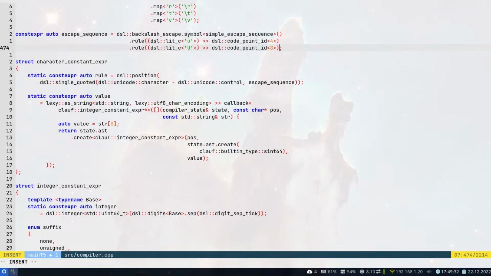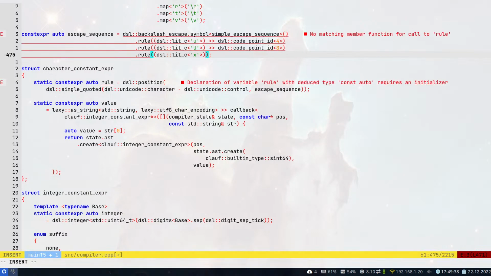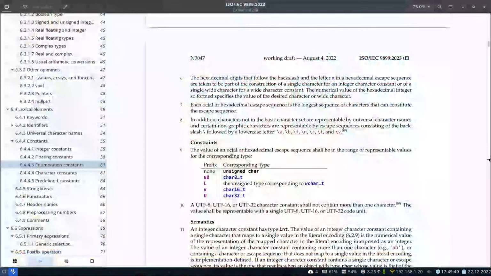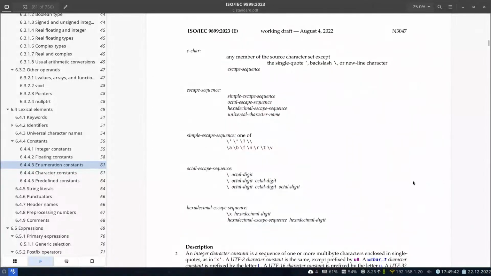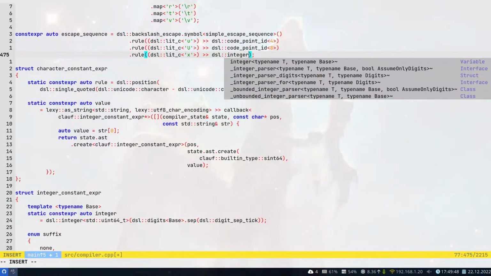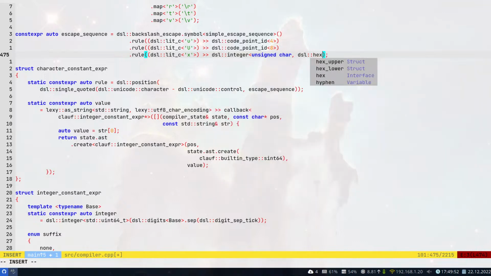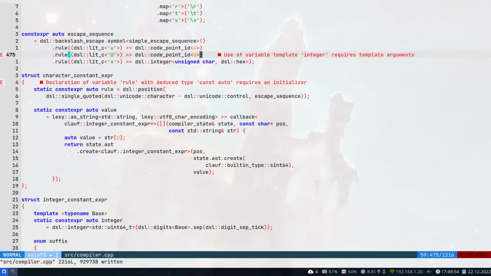Okay, so let's add those. If we're having an x, only a lowercase x, not an uppercase x, only a lowercase one, sure, followed by an integer, unsigned char in hexadecimal.